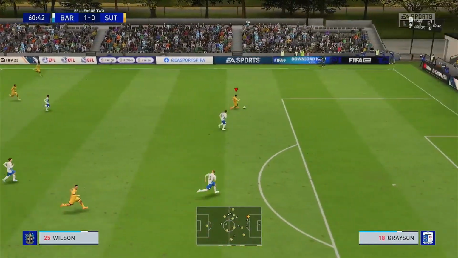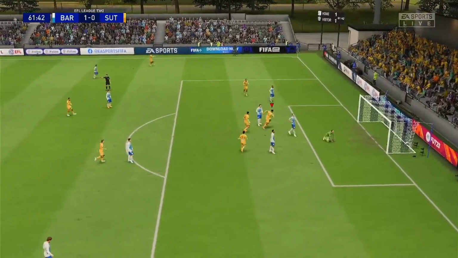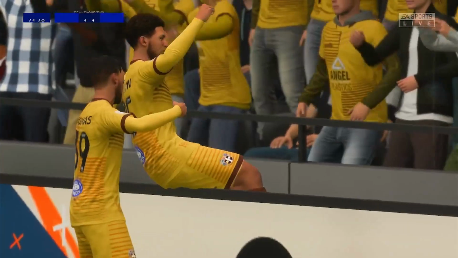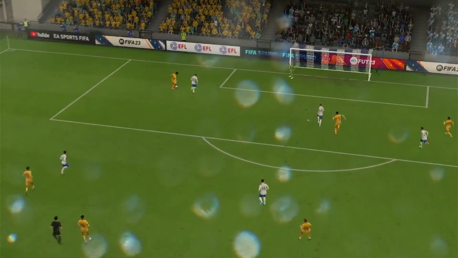And that's a glorious ball to Wilson down here on the left hand side of the box. He cuts back inside. Grayson's with him, but Wilson still has it! And he puts it in the net. What an excellent instinctual counter-attack from Sutton United. And Wilson has put Sutton United level here against Barrow.